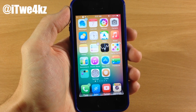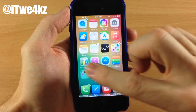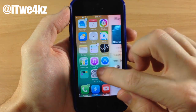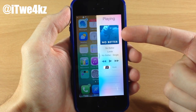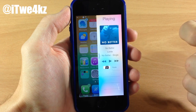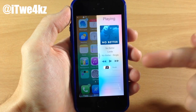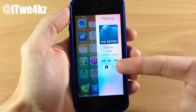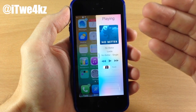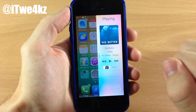Saving the best for last, we have a tweak called Clex. This is a music tweak that allows you to swipe from the right or left to open up different music panels to manage your music. If we swipe over, you can see the album art cover, the artist — No Better Lord — and right below that the album name — No Better Single. It gives you all that information, and if you have other songs within that album they're listed right below. You can also play and pause the music right there.